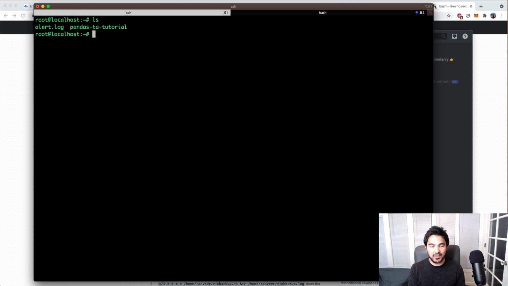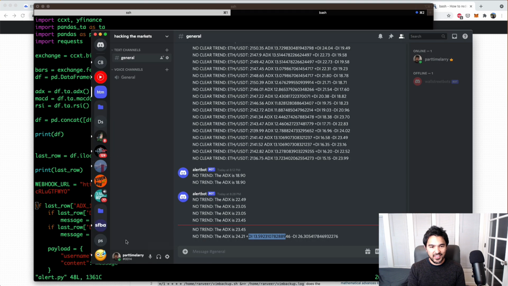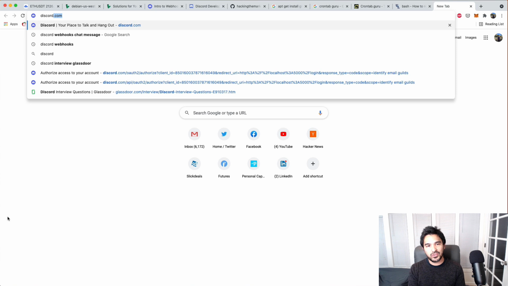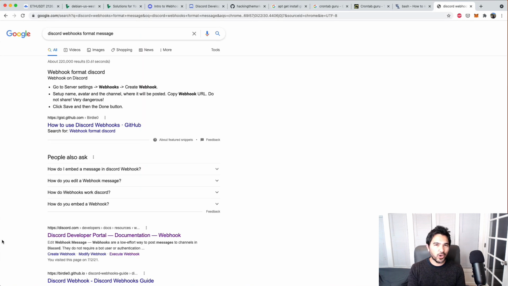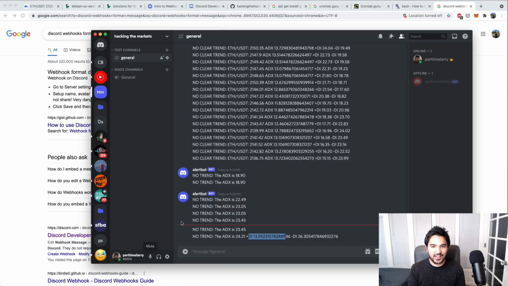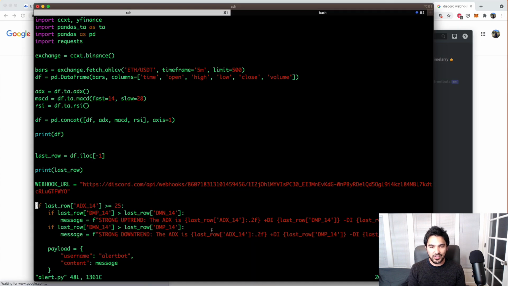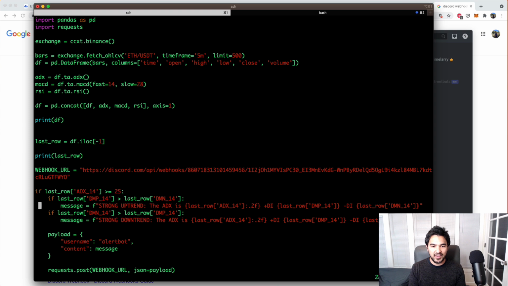So I could go back into my pandas TA tutorial, go back into my alert.py. And then the other kind of cool thing you can do in these Discord webhooks, you can format the messages. So you can look and you can use Markdown, you can bold things, you can italicize things, you can make different colors. And so it's cool to explore some of that. And so what I'll do here is just to bold something. I think I can put like a star around it.